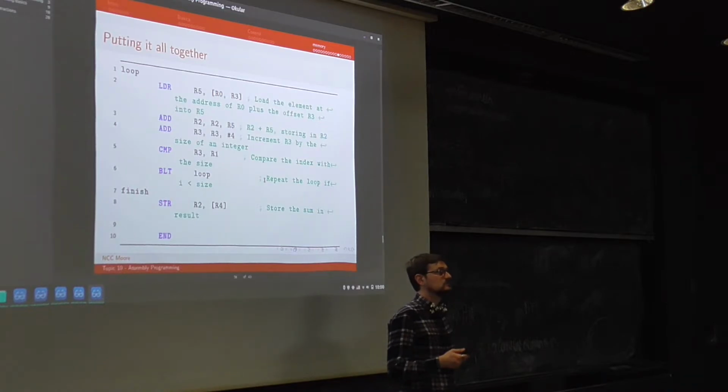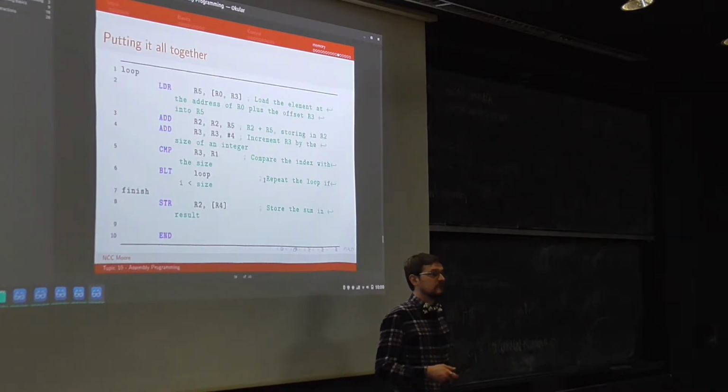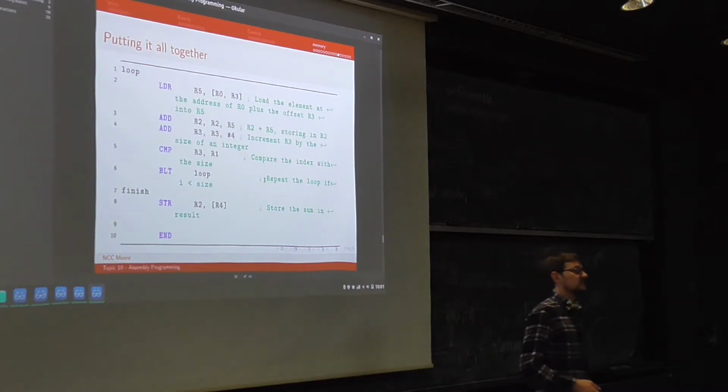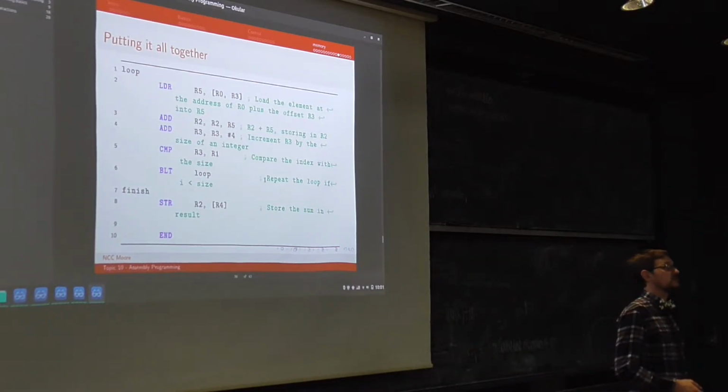And how much depth will we see assembly on the exam? If I'm feeling ambitious, there might be a couple of multiple choice questions, but you will not be expected to actually program in assembly. In previous years, I certainly would have expected you to.